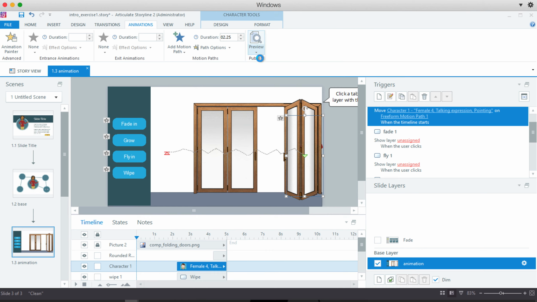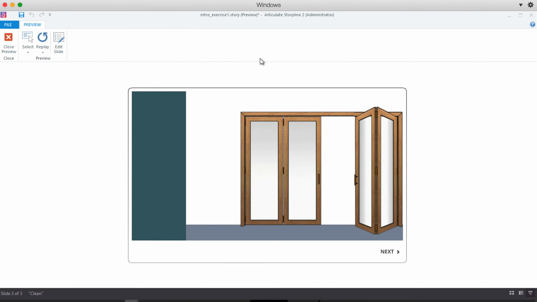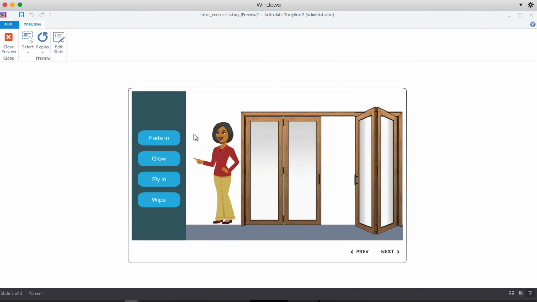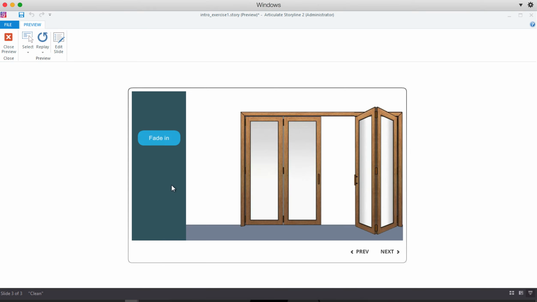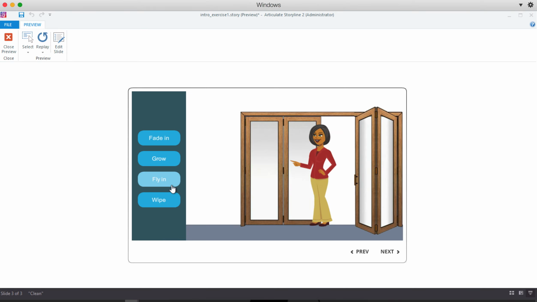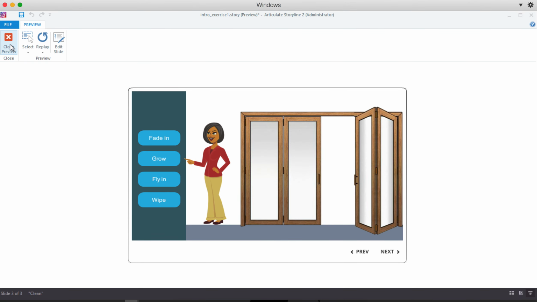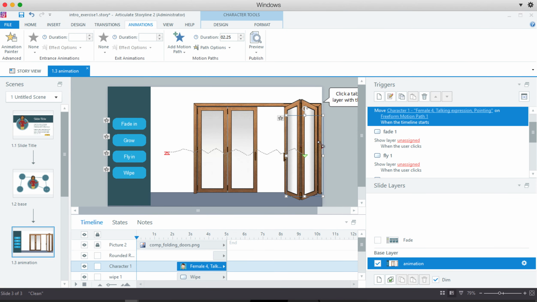I'm going to go ahead and preview this. So my buttons appear, and here she comes. That's about as natural as we're going to get with the walking. I know it's not the greatest, but it's what we got. So just try it again. Let's see what we like, what we don't like. Oh goodness, isn't that neat? Okay, so I don't like, she's a little too, okay. So there you have it.